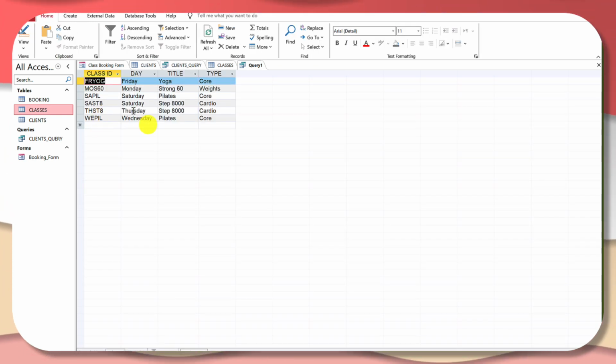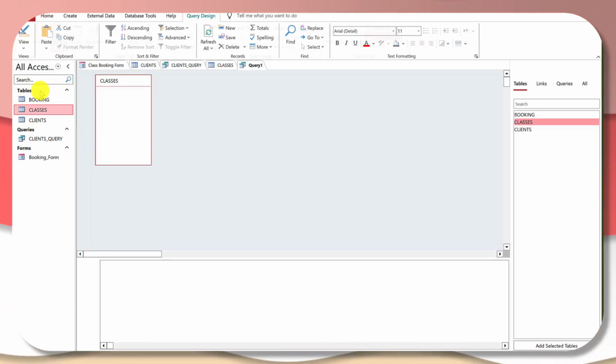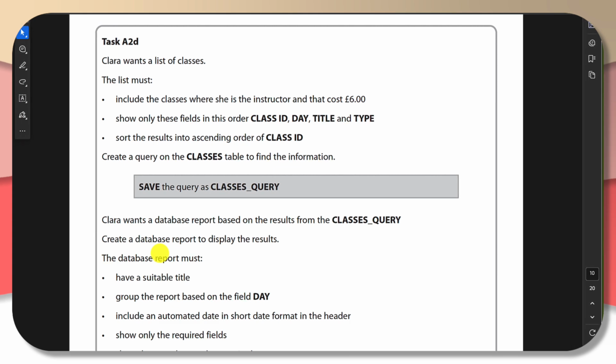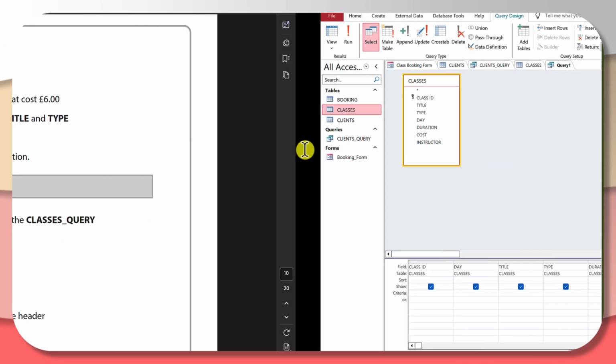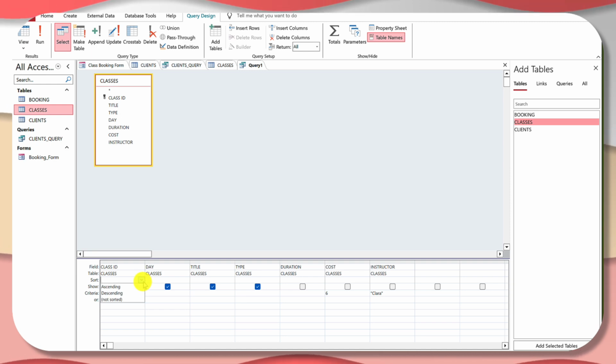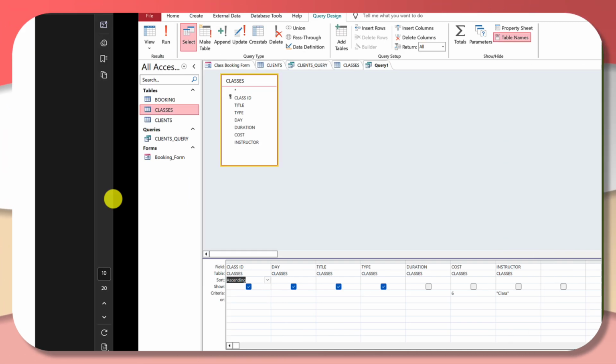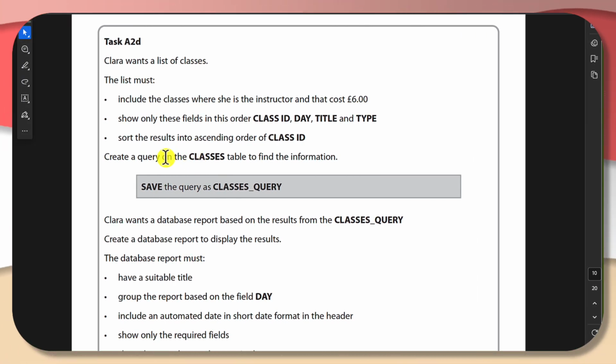To run that, you'll be able to see that this information is in the results. Go back to the design view and sort this in the ascending order of class ID. We're just going to select here sort ascending order, and that's about it.